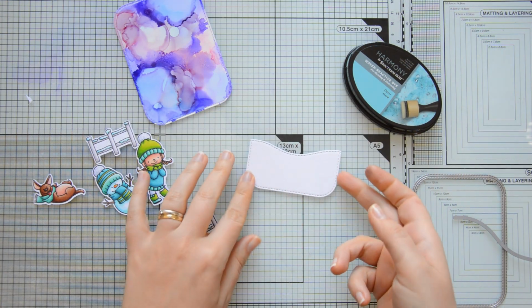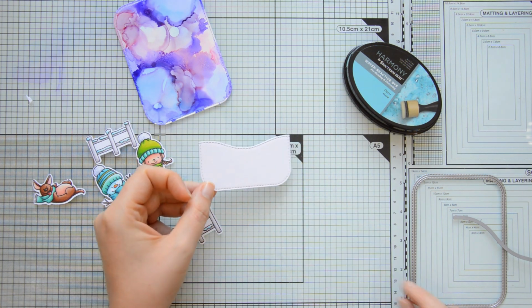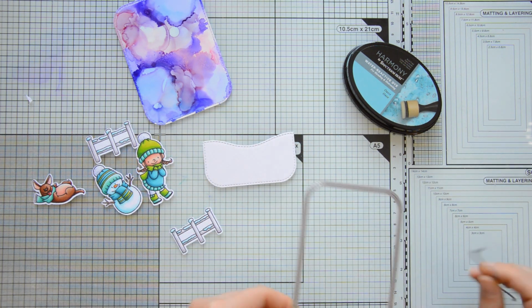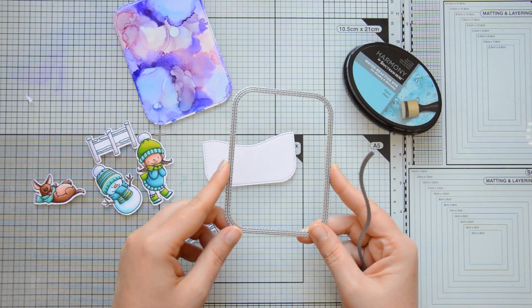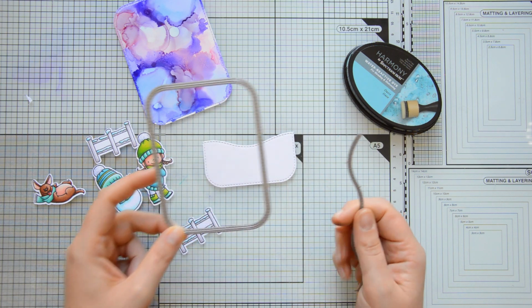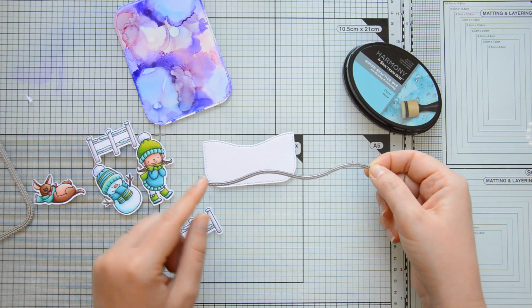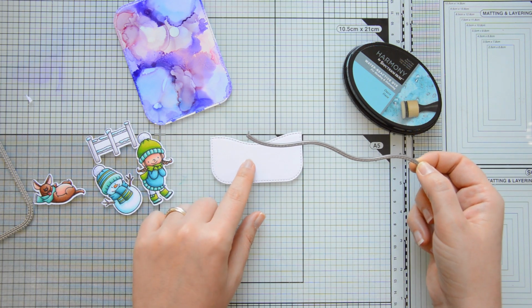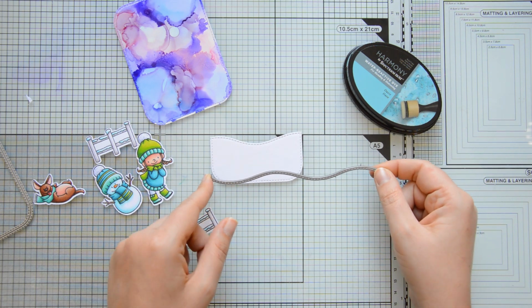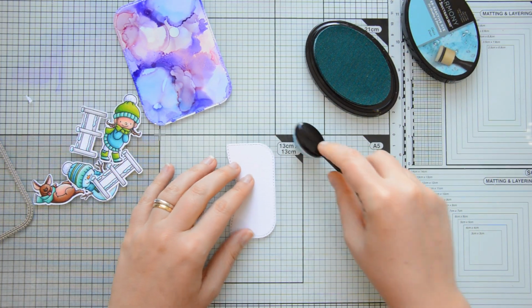At this point, my images were colored and cut out, my alcohol ink background was dry, and I went ahead and created a huge side die cut using the same rounded rectangle die by My Favorite Things that I used for my alcohol ink background, and then I also used this stitched huge side border die, also by My Favorite Things, to create a hue out of this die cut.